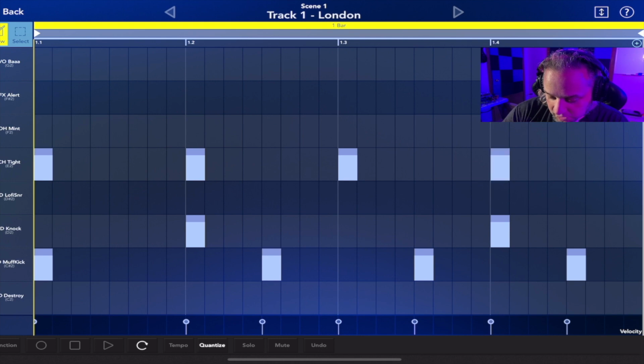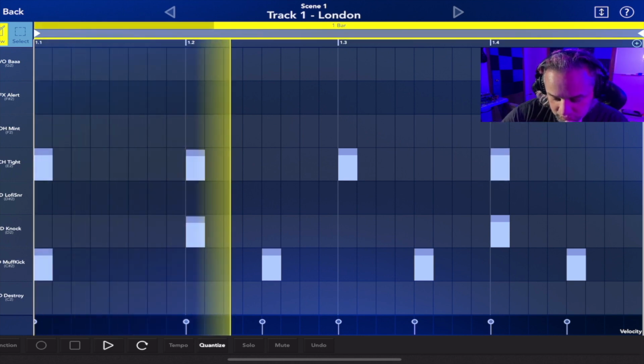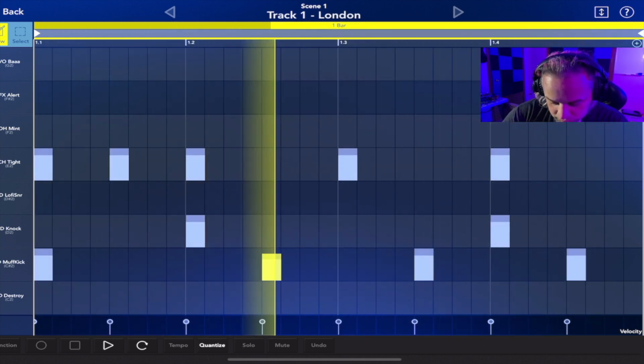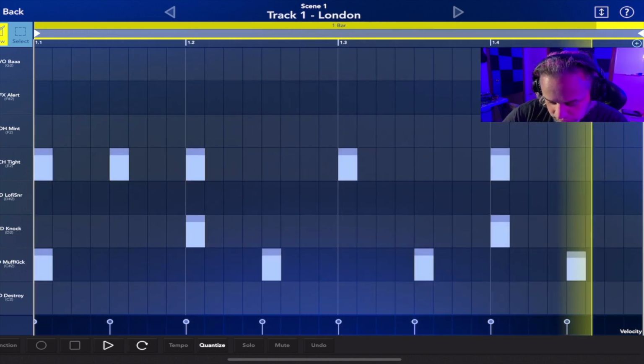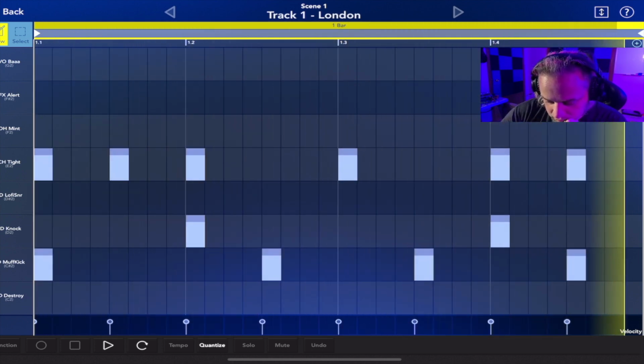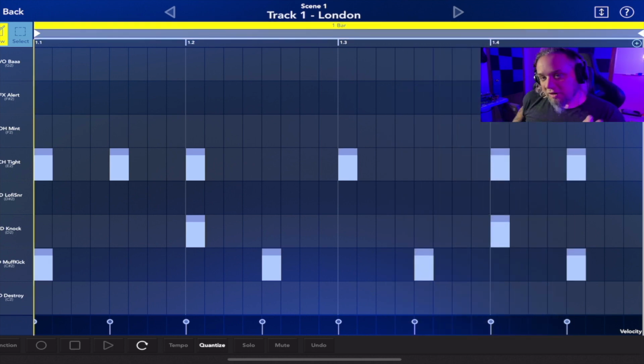So I'm just going to add some hi-hats to add a little bit of pressure to the song. Now it's already got to feel like a pop song to me. I'm not going to call out specific songs, but I'm sure you can think of one or two of them. Anything with a cheerleader chant for sure. But I'm going to stick with it. I kind of like the feel of it for an intro.